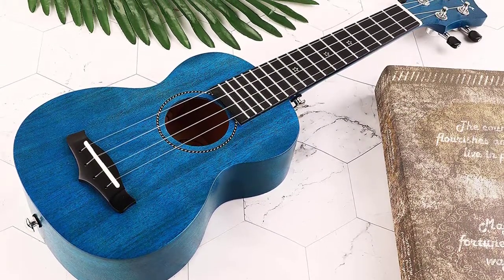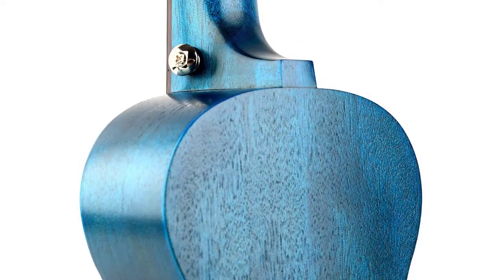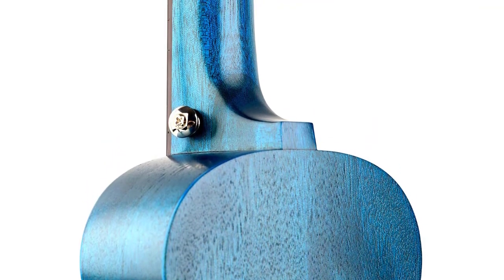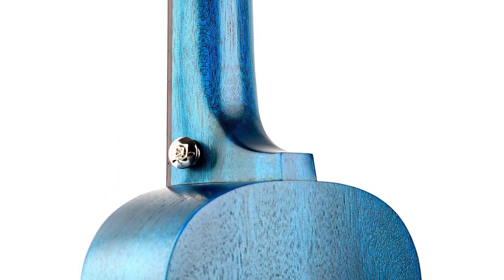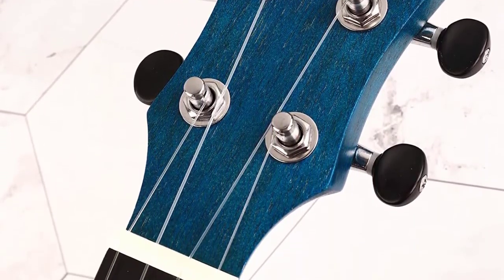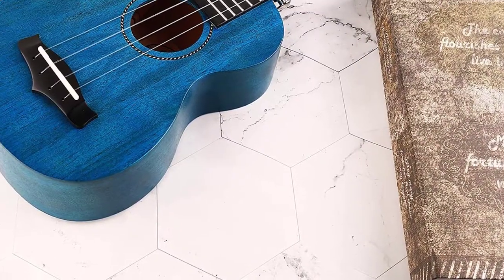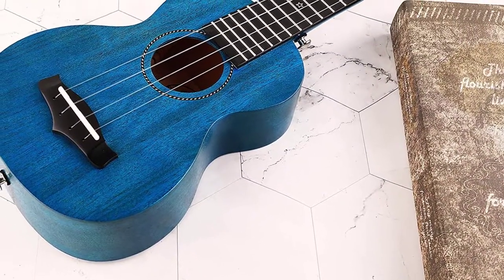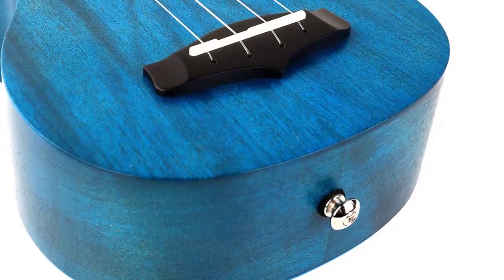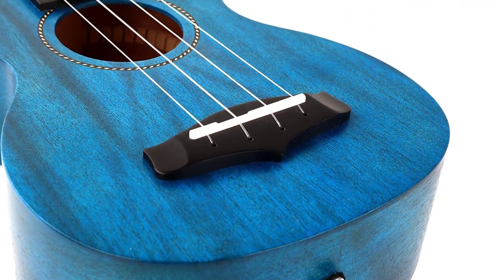With online lessons that are easy to follow, this soprano ukulele in 21-inch size offers better sound and wider-spaced frets than a toy uke, making it suitable for kids, adults, intermediate players, or professionals starting to practice. The Enya ukulele pack bundle includes soprano ukulele, gig bag, online lessons, tuner, strap, strings, and picks — meeting all needs of both beginners and professionals. It also makes a decent gift for birthdays, Christmas, Thanksgiving, and Children's Day.